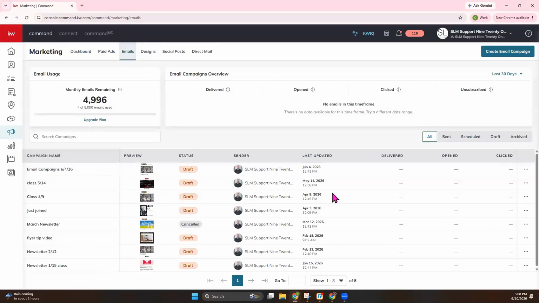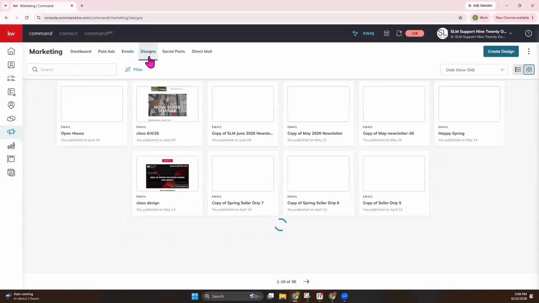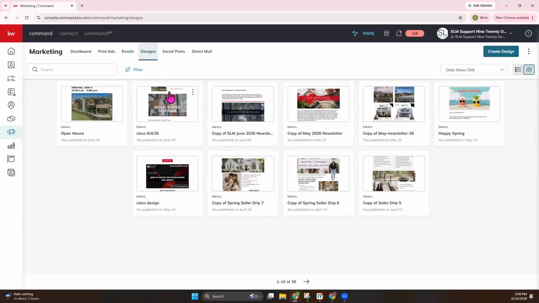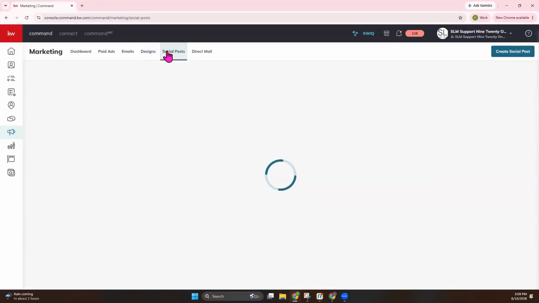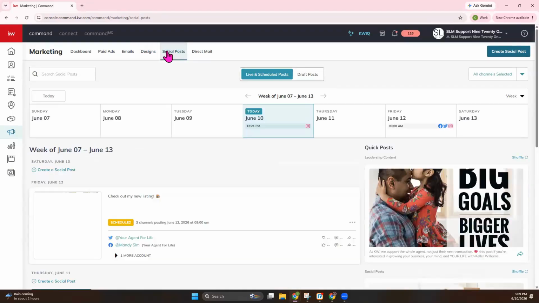So now within emails, you'll still find your email campaigns, any past campaigns that you've sent. And this is, of course, where you can still come in and kind of create those, okay? Now, next to campaigns, you're also going to see those designs, okay? Now, designs is now strictly limited to email designs, okay? So you should still be able to access any previously created email designs. You can still create new email designs, and you can get started with those the same as they were previously, okay?